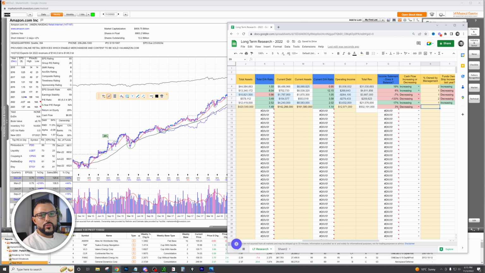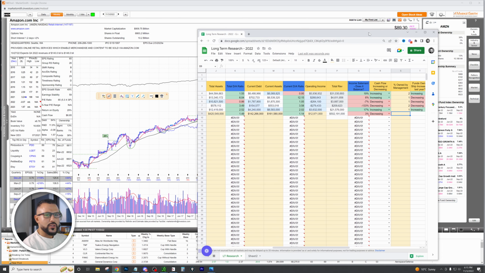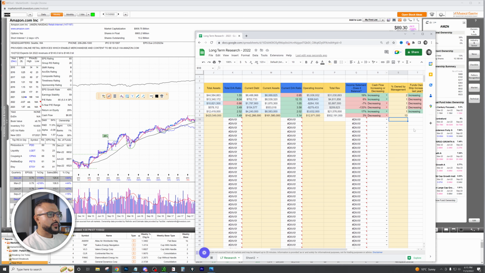And number owned by management here. Management has, looks like it says 13%. Yeah, right here, manager ownership is 13%. So I mean that's a positive thing. At least it's one of the highest I've seen. But at least management's putting their money where their mouth is, all right?